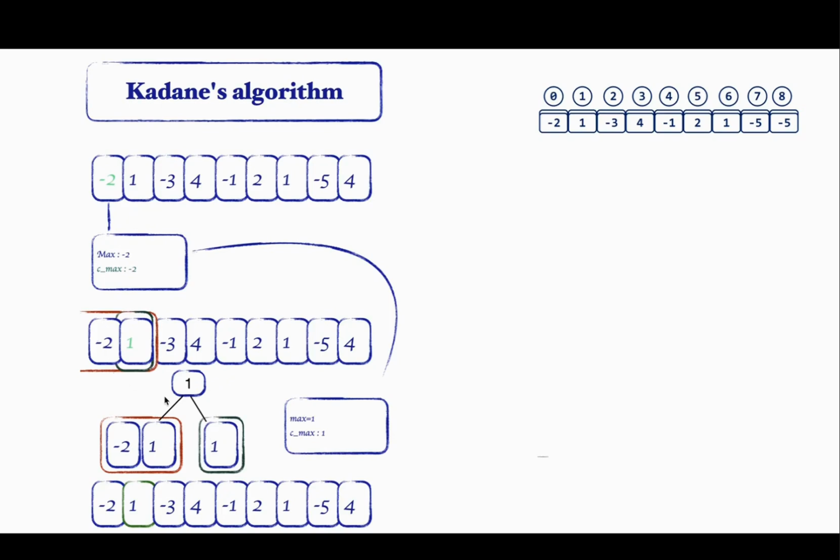This is about the window. Now this is in the current window. We are having the sum as 1. For one element it is 1. Earlier maximum was minus 2, current max was minus 2, now current max is 1, and you update maximum also now as it is greater than the earlier max. Now next time when we calculate the sum, we will always be considering from 1, not from minus 2.